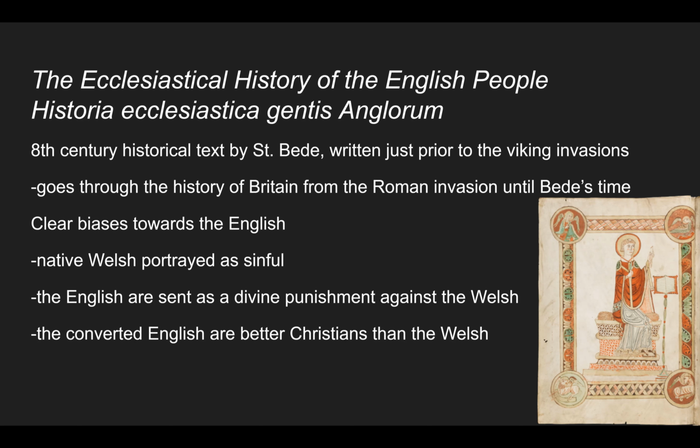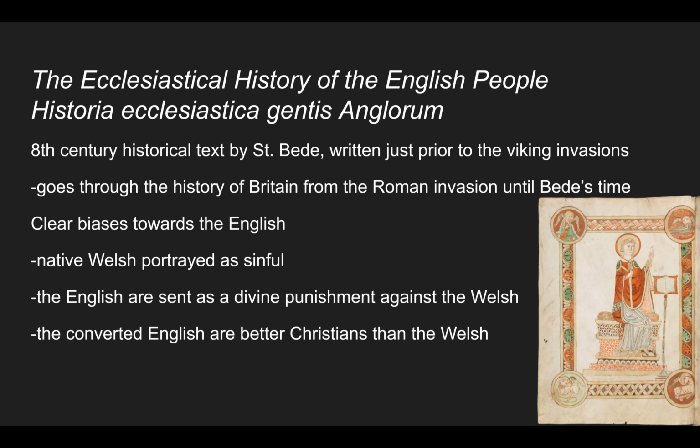It does go a lot to justify that they aren't just roving barbarians who conquered Rome and Britain, as we think of the Anglo-Saxon invasions today, but it does a lot to justify portraying the Welsh in a very negative light as people who had, to some extent, abandoned Christianity. They were theoretically Christian, but they didn't go to church and do good Christian things. So the English are a divine retribution against the Welsh when they show up.